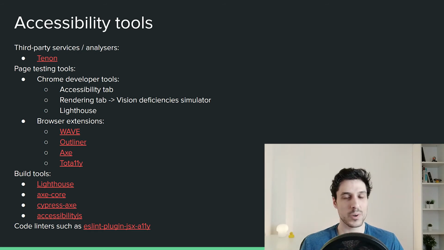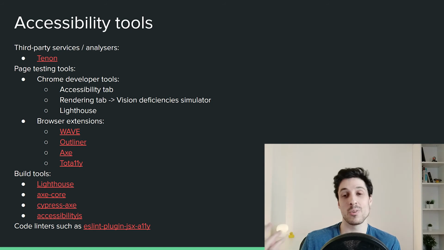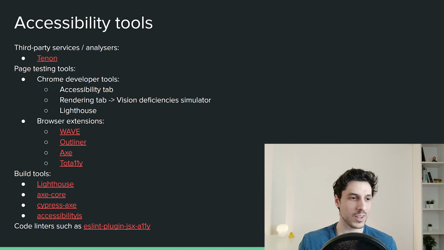Another thing is browser extensions. So there are some really good ones that are very commonly used. For example, one of them is the Wave extension. Again, you click on that and it scans your page, and it tells you, look, you're failing here, improve it in X and Y ways. So these are very helpful tools to help you. And I've got a few more, again, in the slides. So have a look. They're very good.